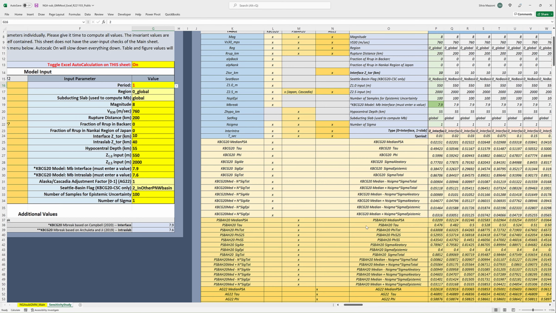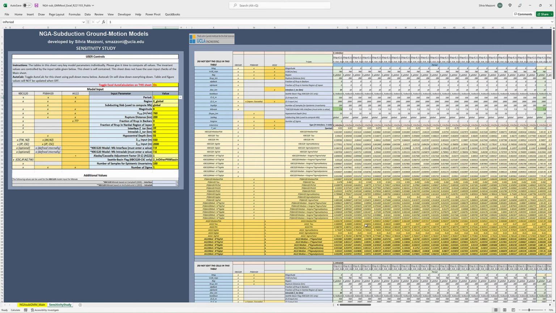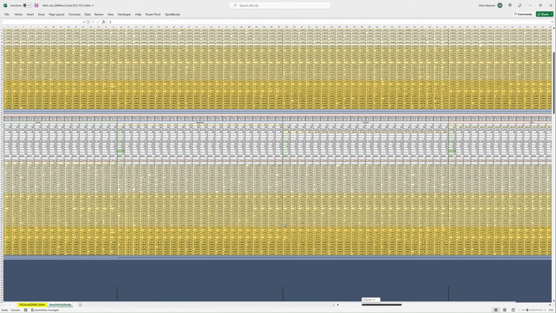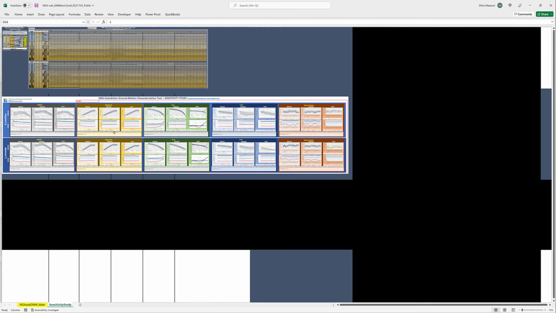In the meantime, I'm going to try to zoom out and show you this is all the data that is here. You can look at the numbers themselves, compare them to your own implementation. But then, of course, I put this all into plots. Now I've zoomed out too much. And you have to give it time, because I changed the period, it's recomputing things. So here's all my plots.